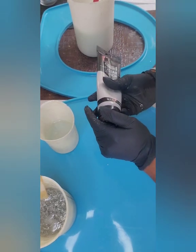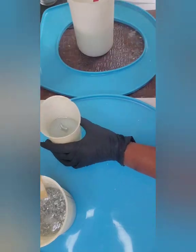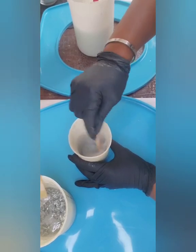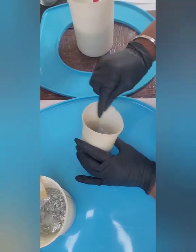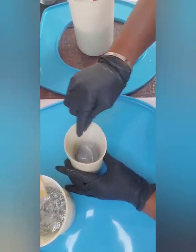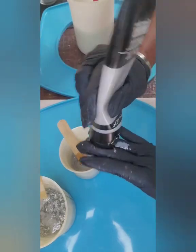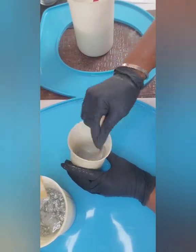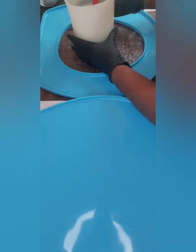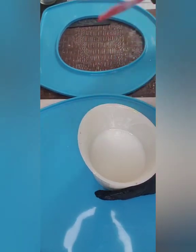My metallic silver here. I'm gonna put some in there. Stir this on up. And this might be more silver than what I need, but oh well. All right, so we got our silver, gray, clear, foil clear, and our white. So we're gonna go ahead and start to pour. Again, this is a big pour, so we're gonna go ahead and get started.